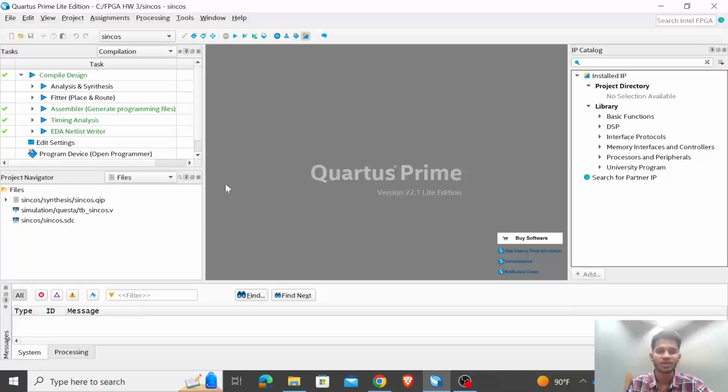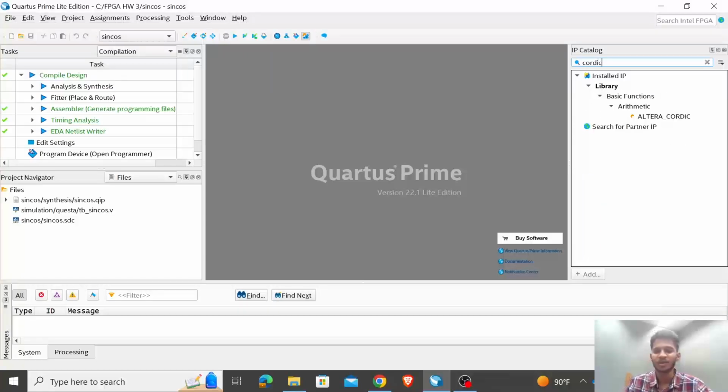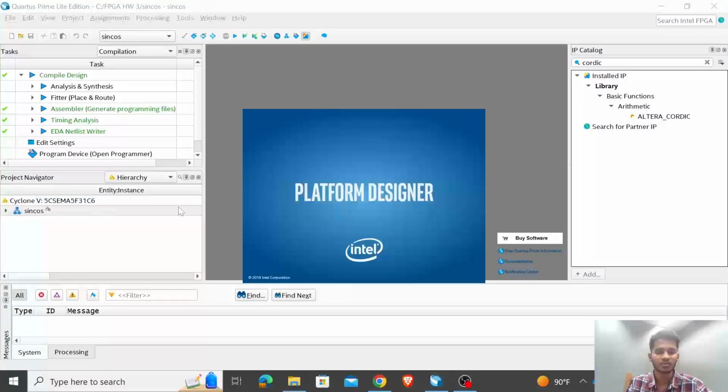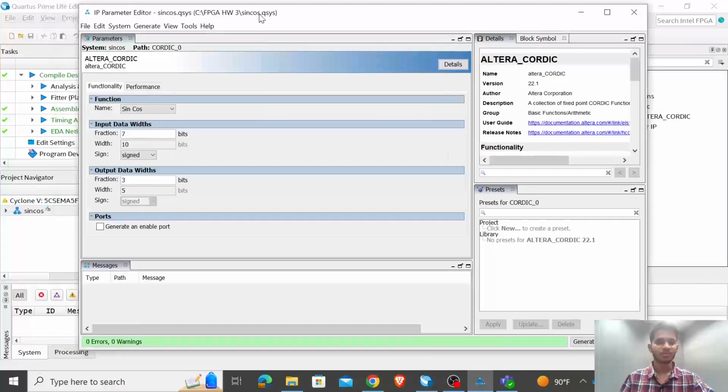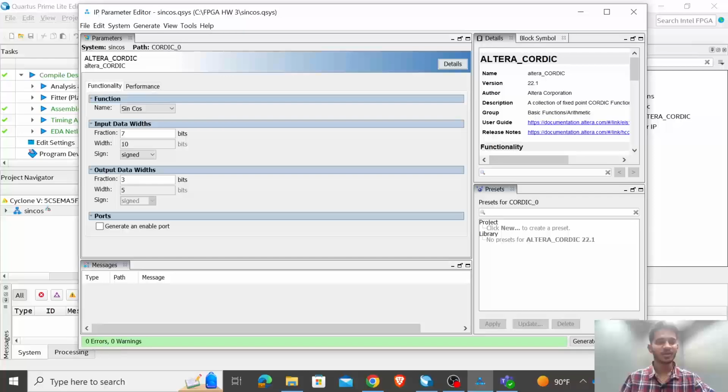Okay, so the next step is you have to search for CORDIC algorithm in the IP catalog. As you can see here, it's present. Since I have already created it, I'll just show you here. So you have to set the data input bits. We are selecting 7 as fraction, so the total is 10 bits, and we are using one of it as signed.